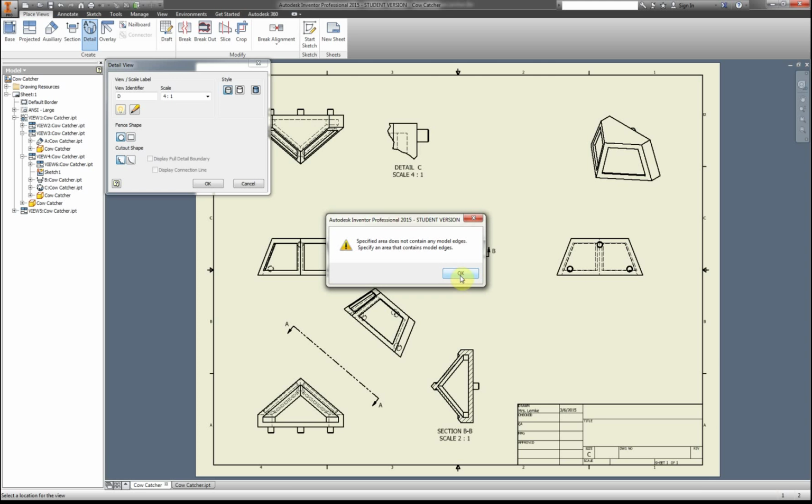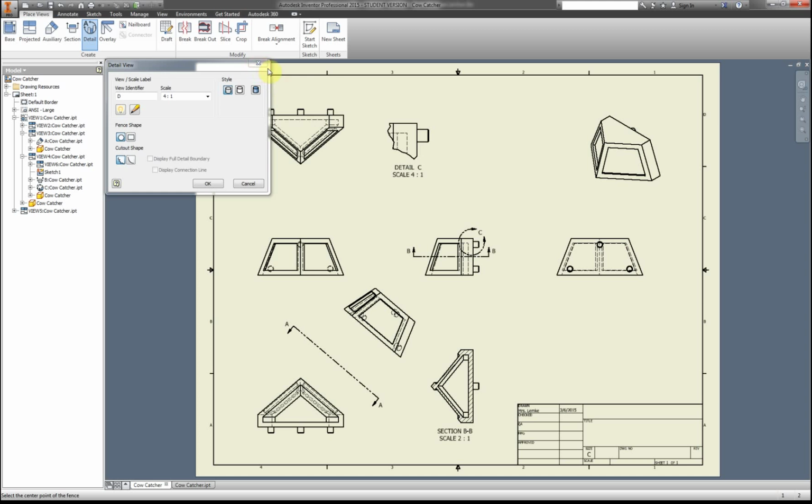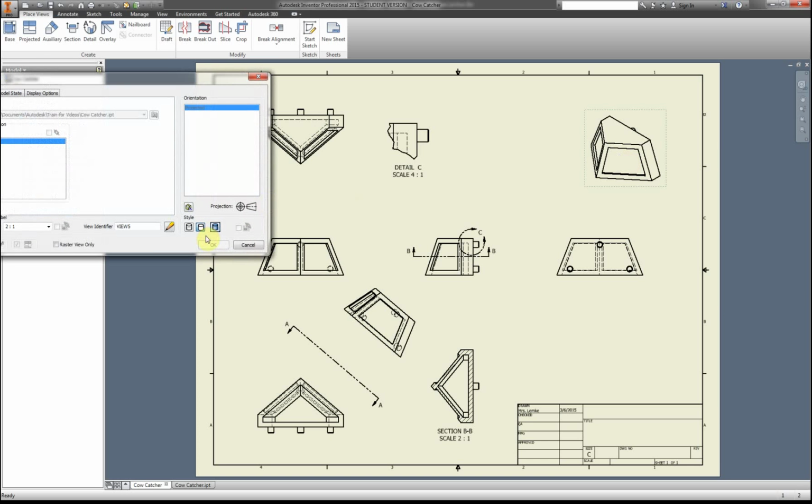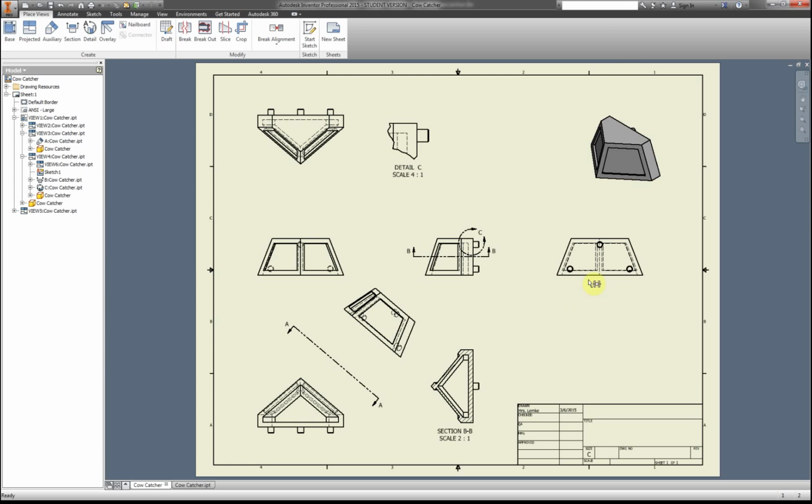Okay, so as you can tell, sometimes this doesn't quite work perfectly. What you can do sometimes is, I'm not sure exactly why, but if you save it, close it, and then open it again, it sometimes fixes this little issue. Don't know why, but it just does. Now we can double click on here, click on our blue cylinder so we can shade it, and add that in. Remember, try to add in the last detail view so you have a zoomed in version of there. If not, you don't really need them because of how large the paper actually is. It just makes it a little bit easier to space out your dimensions.